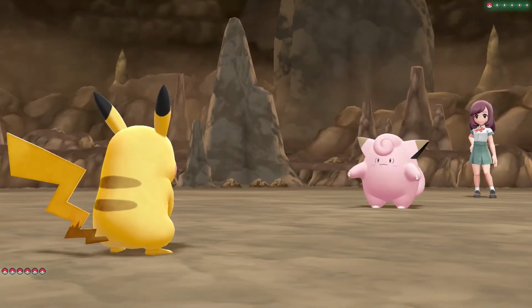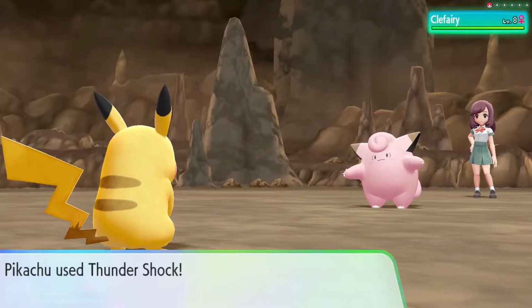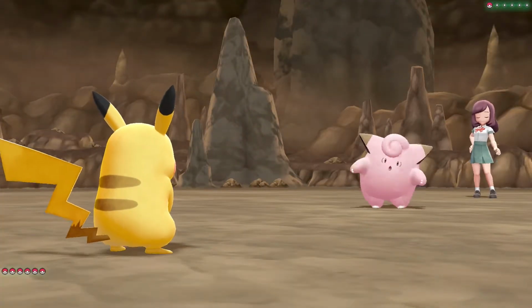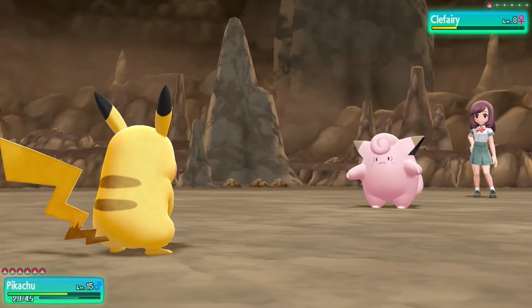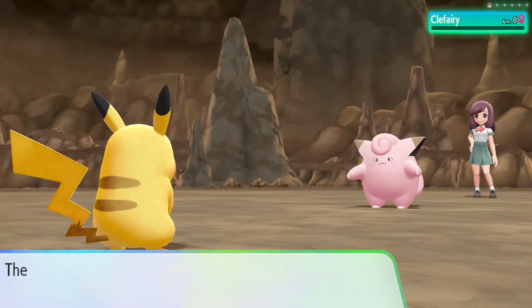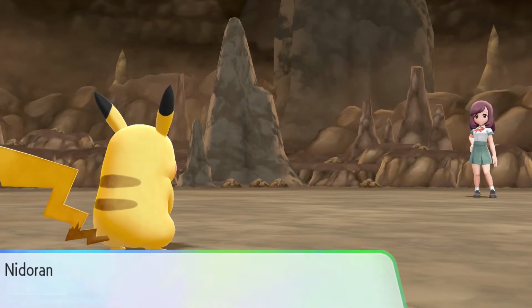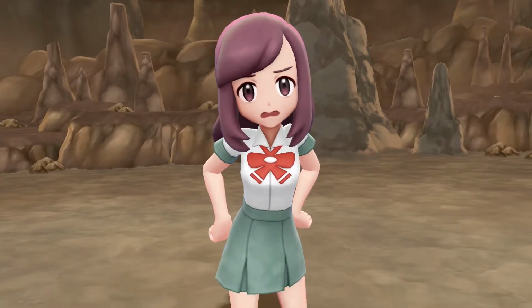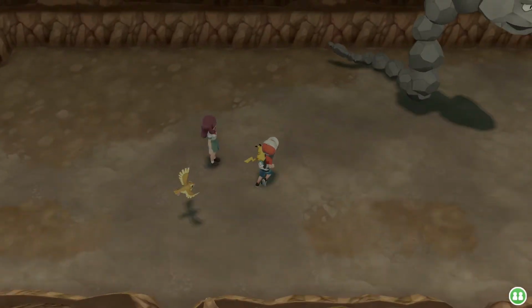Right, let's go, Pikachu. So, Clefairy is a fairy type, so fighting type moves won't work that well. So let's use Thunder Shock. Right. One more time. There we go. Level 13. Right. Oh my god, that's an Onix! Onix!